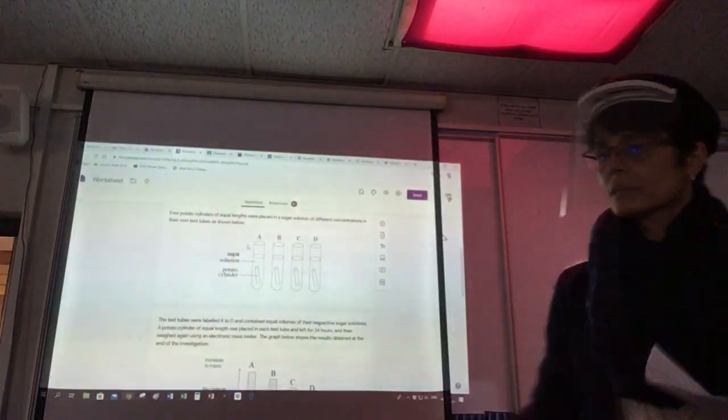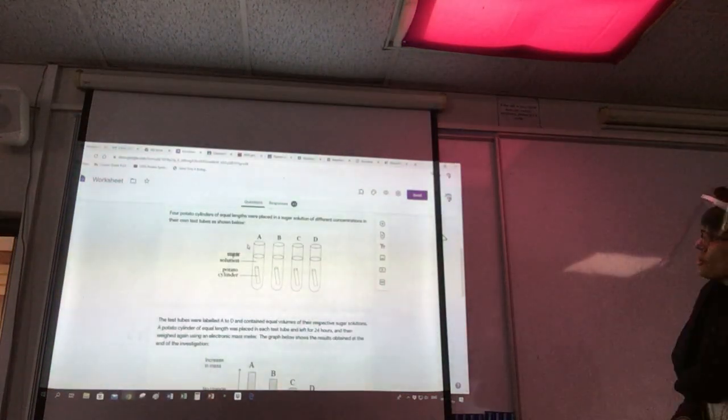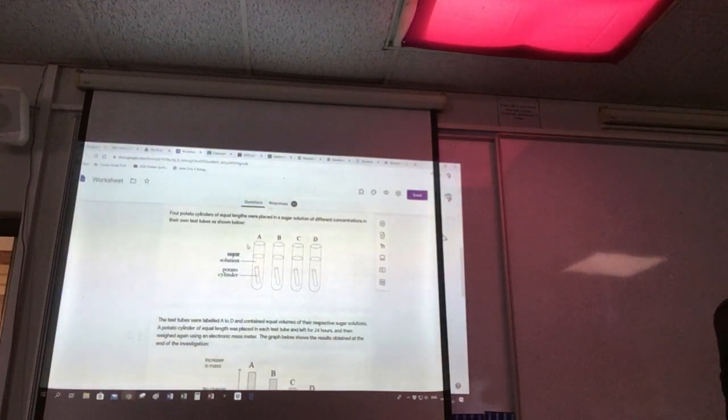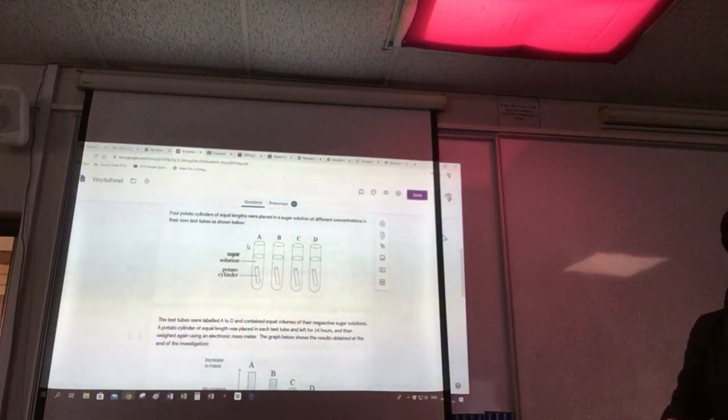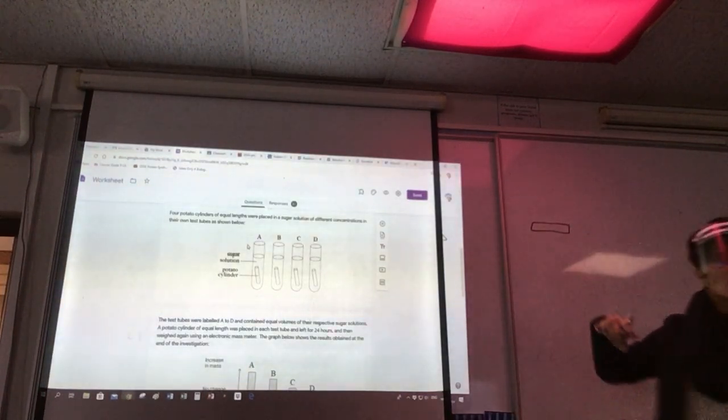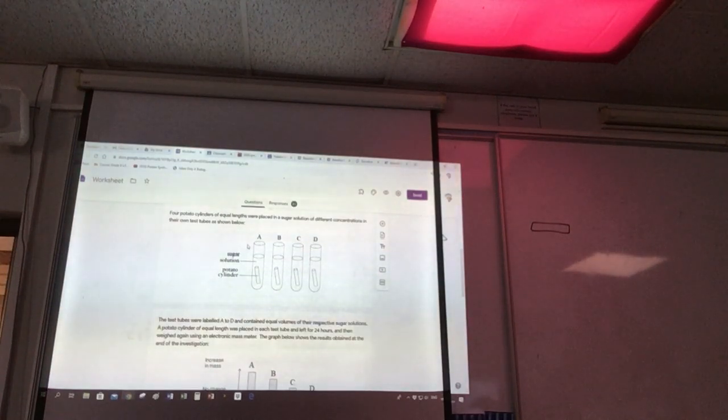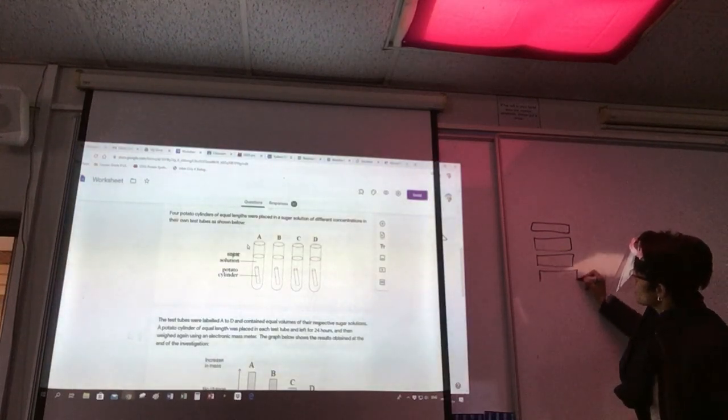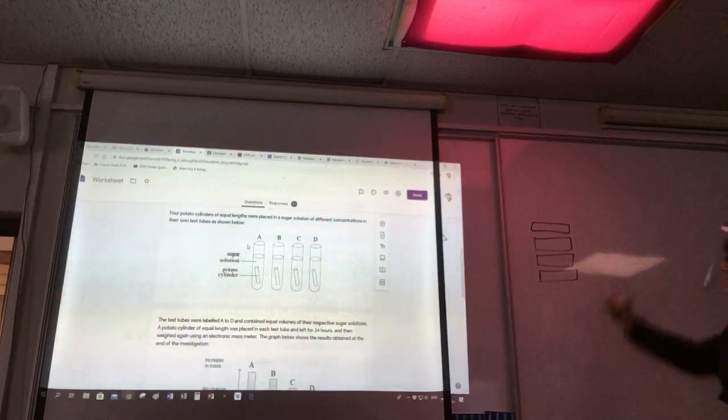All right, so you were given four little test tubes. I mustn't stand there. Okay, so then you were given four little test tubes. People, when I do questions like this, even when I'm marking, because I'm looking, what information have I given you? What are the variables, the independent, dependent, and what are the controlled variables? You've got to underline things. Okay, so it says four potato cylinders. We've got a little chipping machine. You can make chips and fry them. We would give you four and cut them to the equal length. Although this question also talks about equal mass at the end. So they had equal length, and then they weighed them at the end to see how they changed. So you've got four potato chips, and they should all be the same. So which variable is that? They're all the same length initially. Control. That's initial length. That is a control variable.